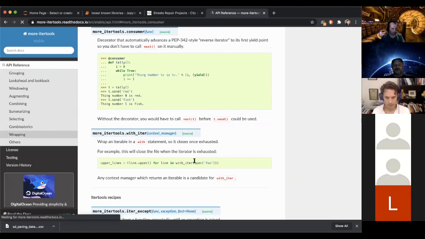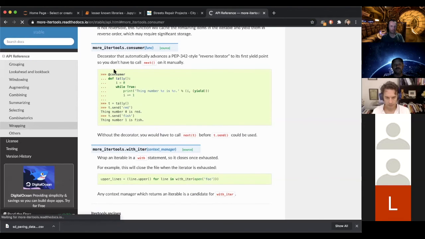Consumer was something that you could use on generators as well. In this case, you can start it off with a tally, and you can immediately send to that without having to do next first. So that's one instance where generators can be used.